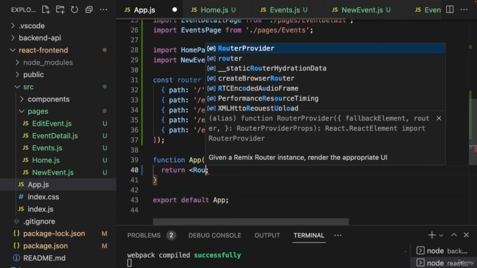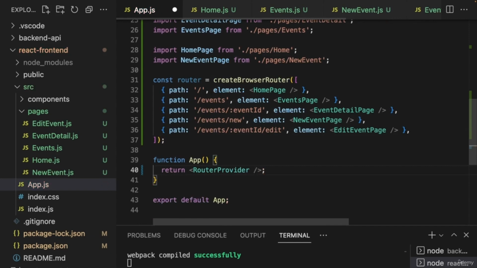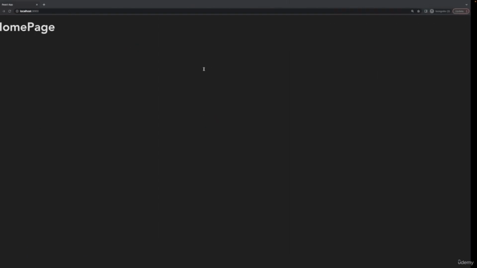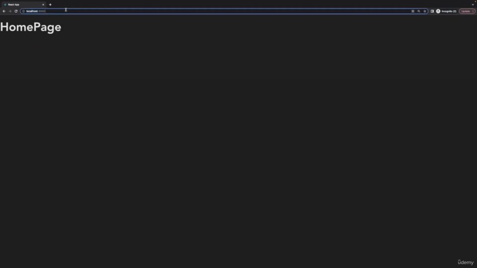Now we can render the router provider component and set the router prop to our router object that contains these route definitions. And with that, we should be able to visit these different pages. If we go back, we start on the home page. If we type in /events, we see the events page.